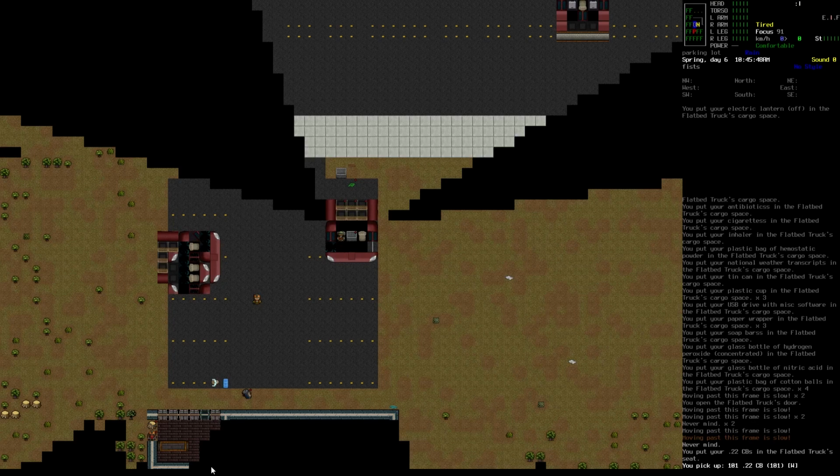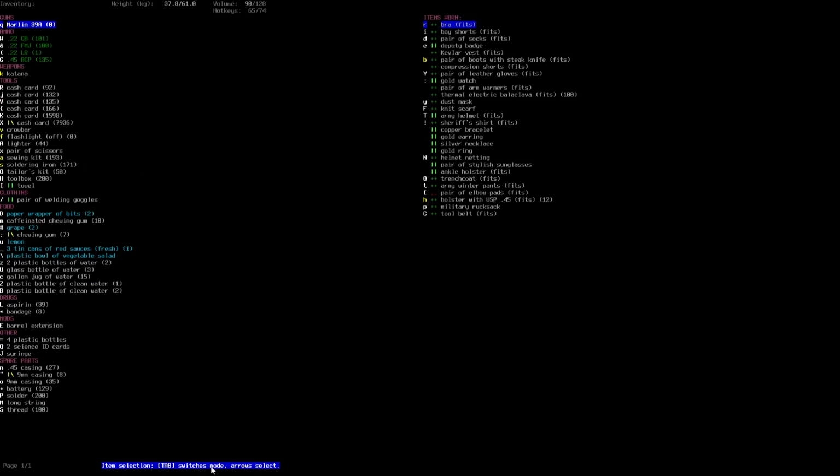Now I've grabbed the Marlin out the back of the truck. It's not the most powerful gun in the world, fires these 22 rounds, and the 22 rounds aren't the most powerful in the world as well, but I think it's going to be a good learning rifle for Noah, to be able to use from long range.